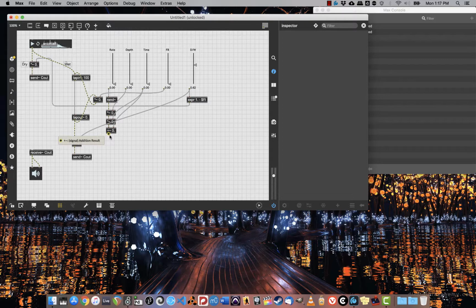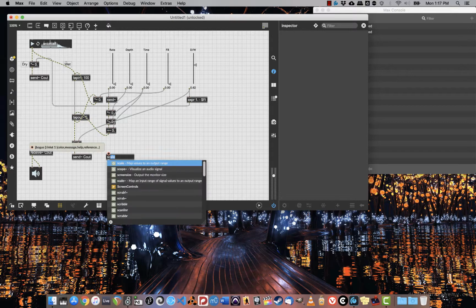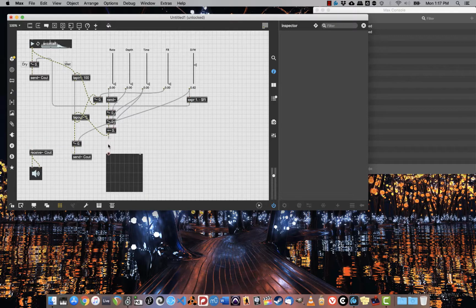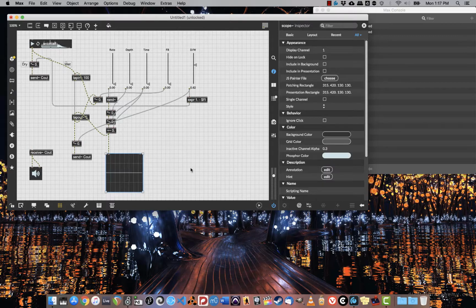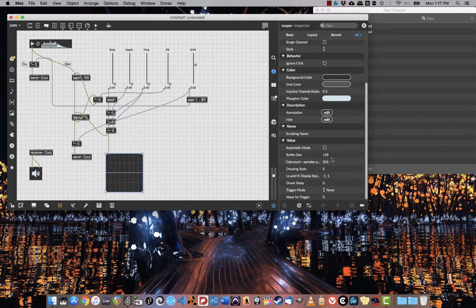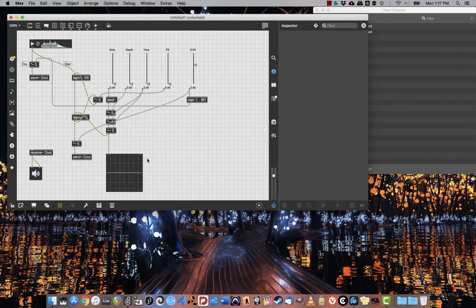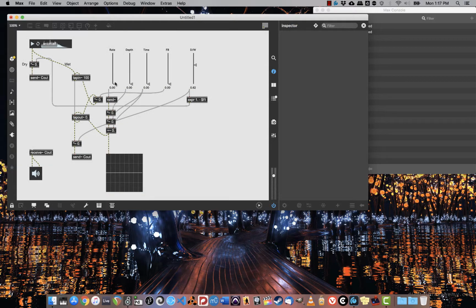Now, what I have to do is connect this into tap out. And I'm going to connect a scope as well so you can see the waveform that we're generating here. Let me take a look at that. Yep. All right. Let's make sure it's nice and low. And I'm going to have to adjust my range.